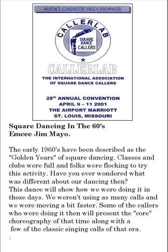Ready? Lines pass through. Those who can pass through, everybody forward, star through. Pass through an element, left your corner. Square your set.